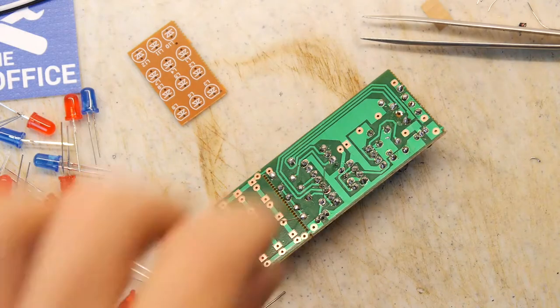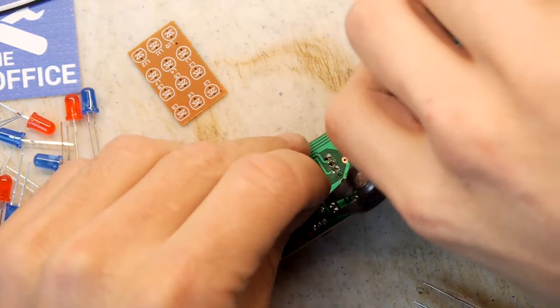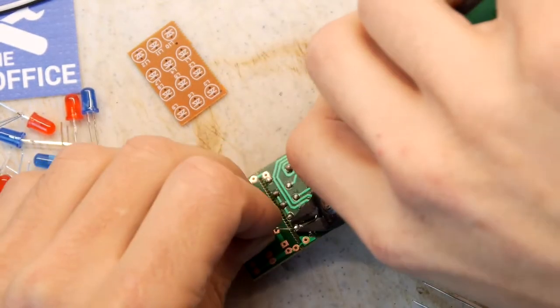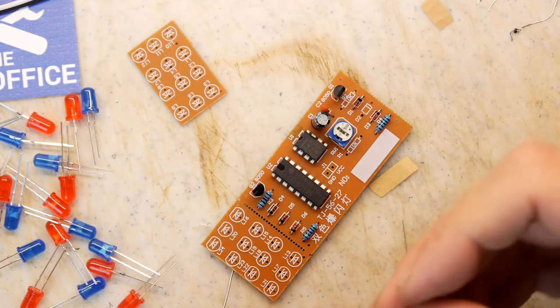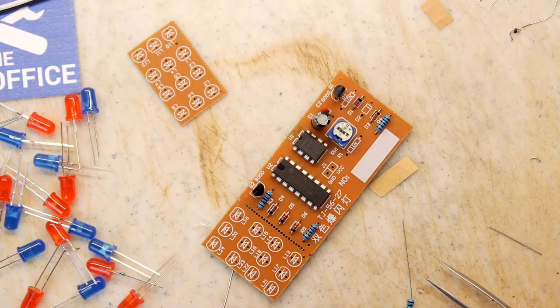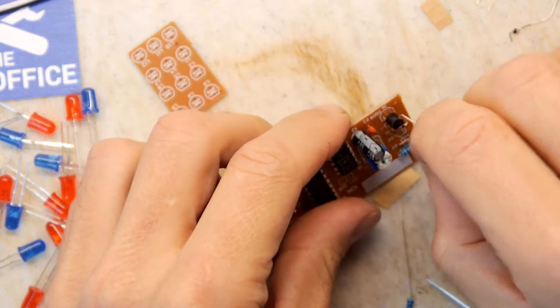You get so quick at whipping things across with the tweezers that you never want to go back to through hull. Once you go, I can't think of us. Once you go surface, you never go hull. Yeah, that flows well.